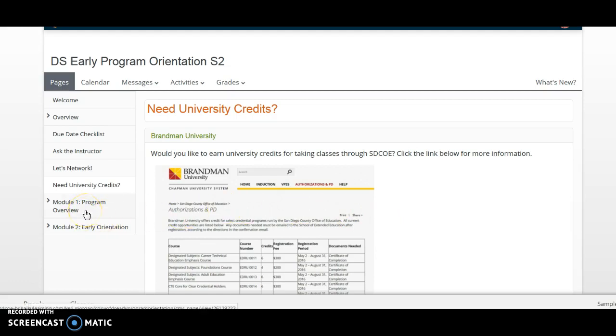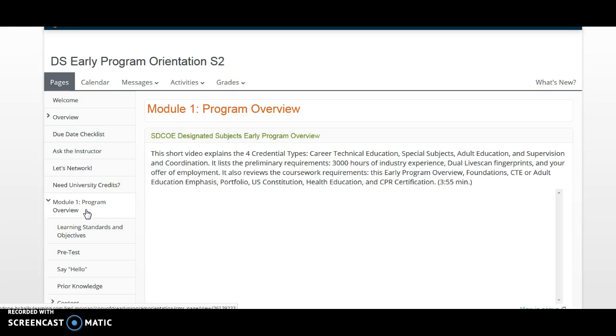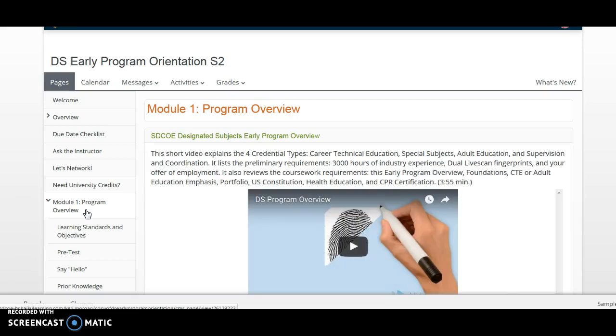Now we move into the actual content of the course. Now when we designed this, we designed it with Module 1 being primarily available in week 1, and then Module 2 would be week 2. But let me warn you, Module 1 is very light in content and Module 2 is heavy in content. So you don't necessarily have to stick to those week 1 and week 2 delineations. If you've got time, go ahead and start early.